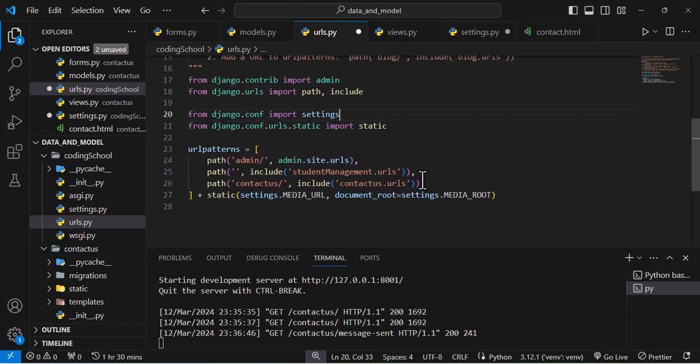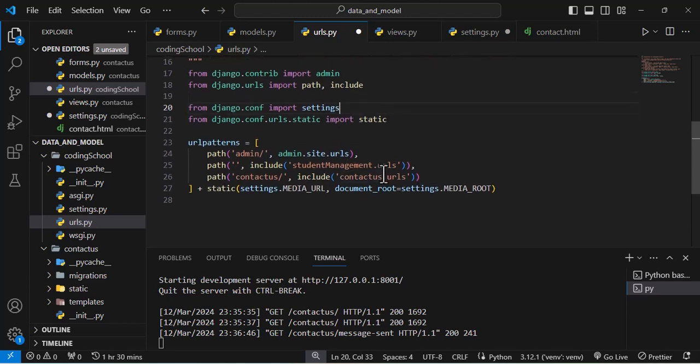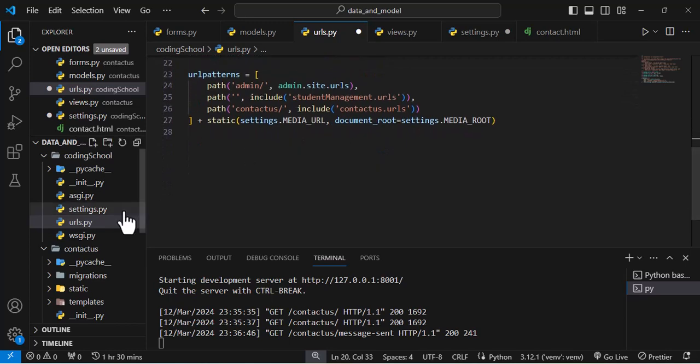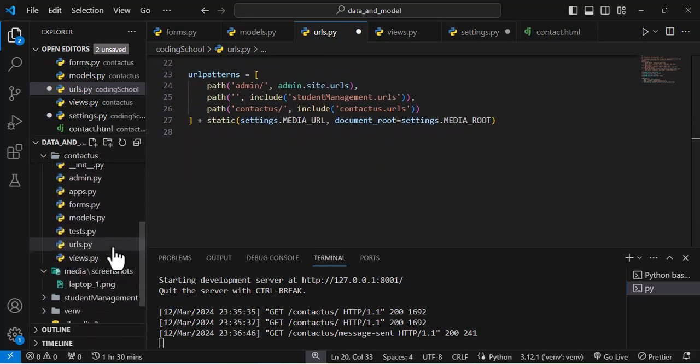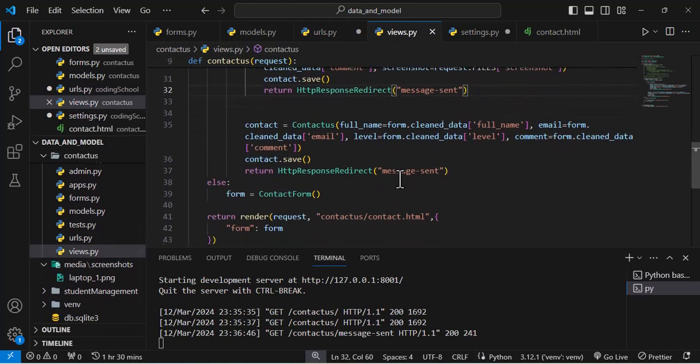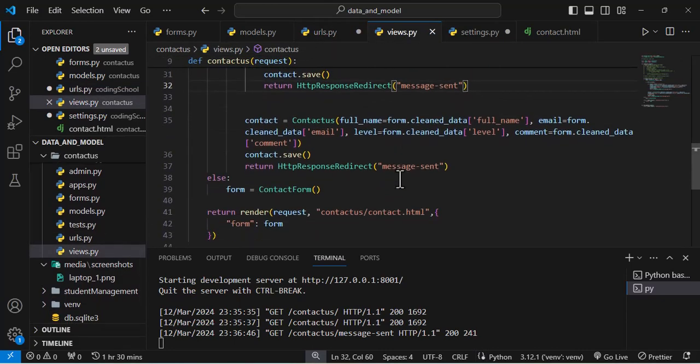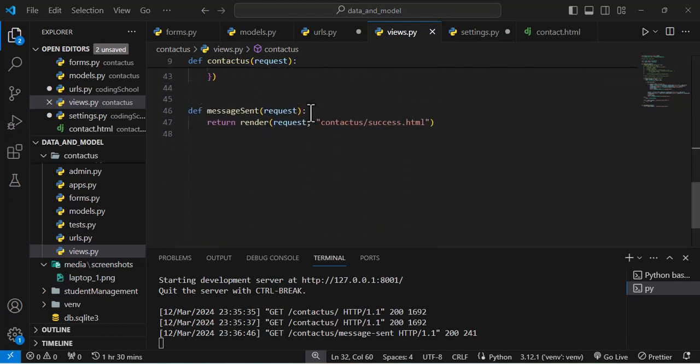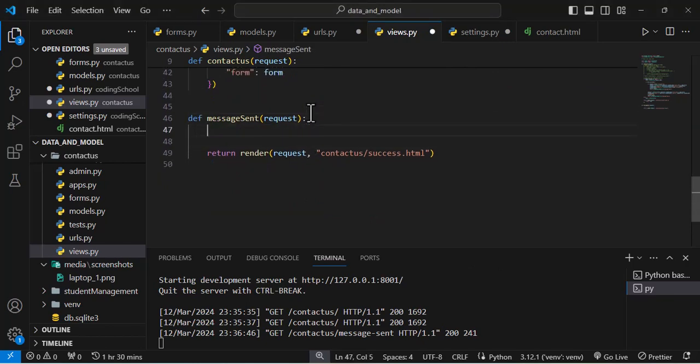Now that we have served our static file, what we need to do is come inside these contactors, to the views, and then pass the uploaded image into the template. If you come to your views, I want to get the queries that the user has uploaded, their form entries. So let me just get all the queries, and from the queries I will display the image to the user.